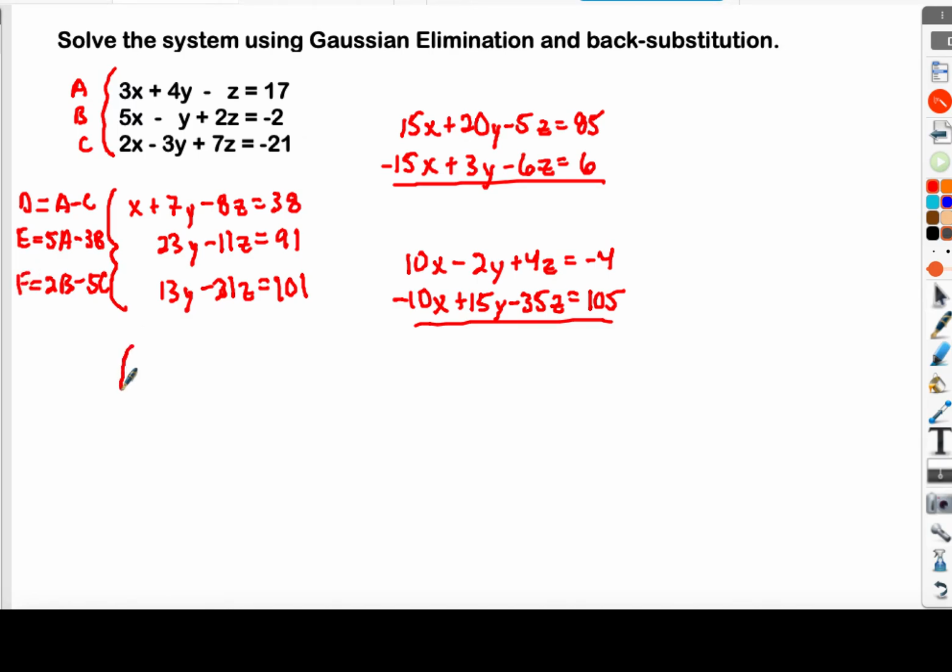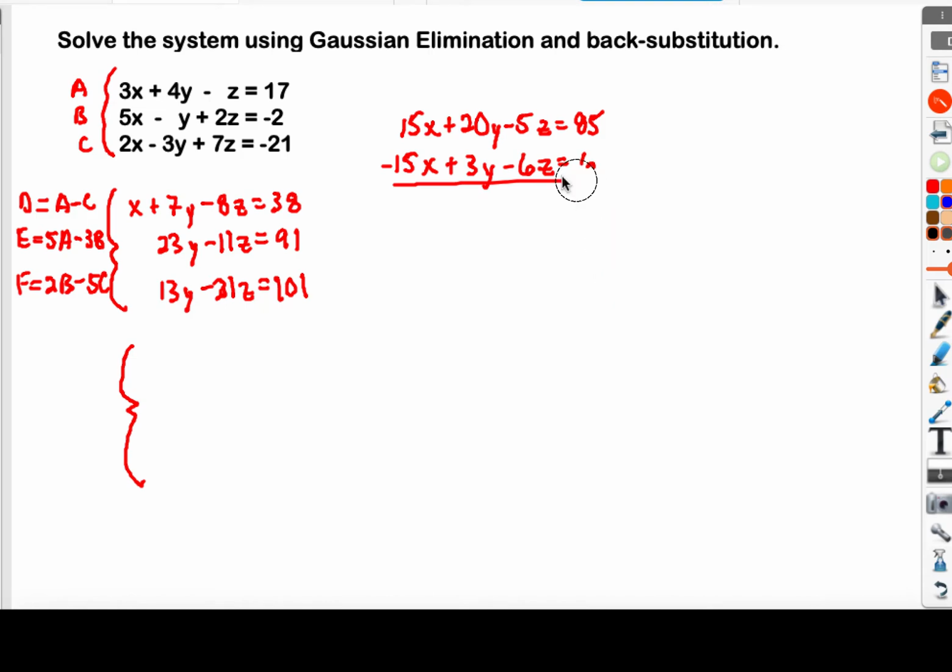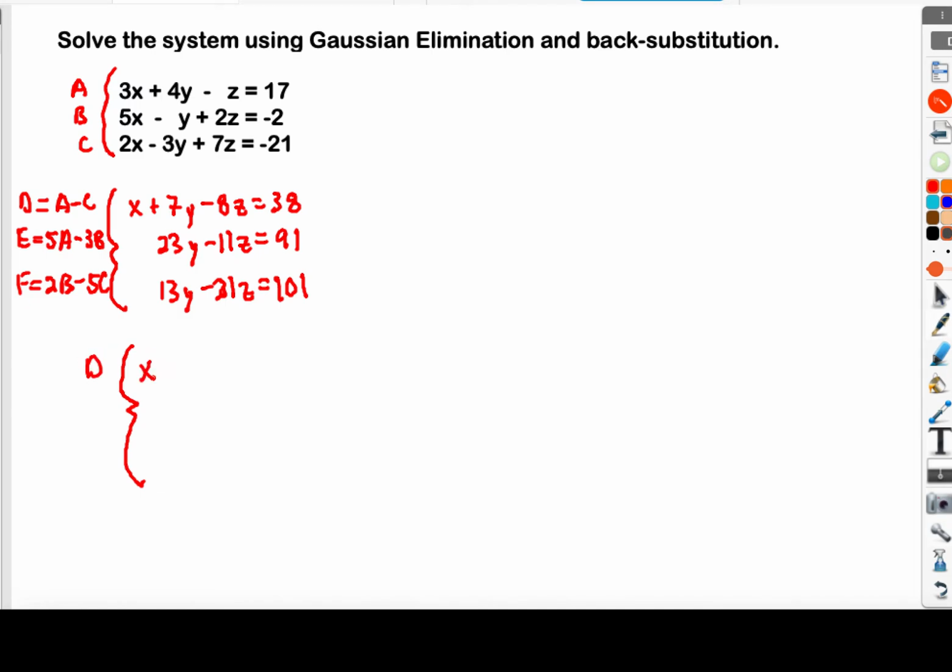And now let's go ahead and move on down to our next system. Now the beauty is, again, with the Gaussian elimination, we'll never have to look back. So I'm going to go ahead and get rid of these side notes so we've got plenty of room to write. But again, we'll never really have to look back to those previous steps, back to the originals. All right, we like equation D. We like that idea that it's x alone. So I'm just going to rewrite that one.